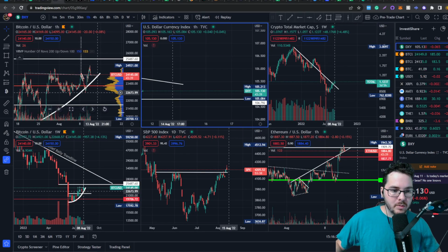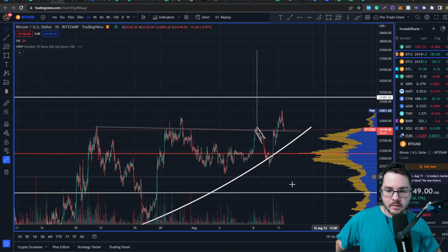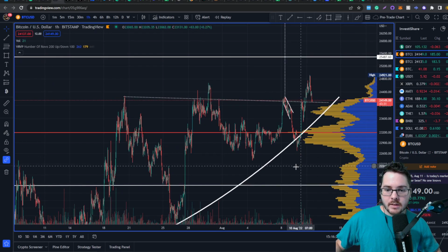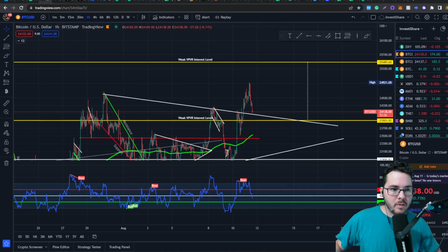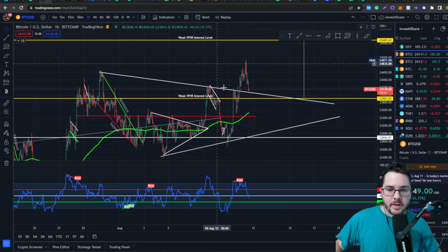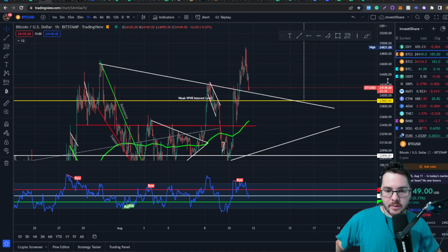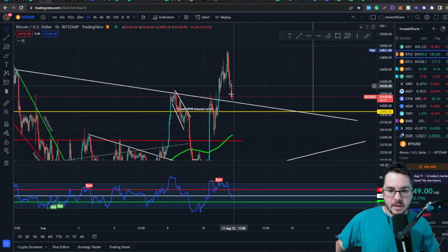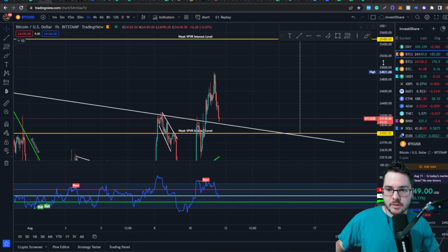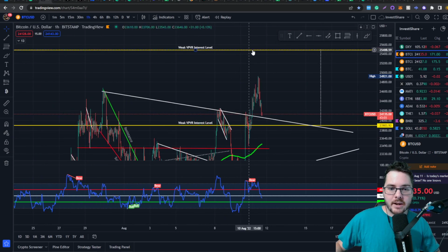And let's jump over to Bitcoin, of course, the one and only cryptocurrency asset. So we end up breaking this horizontal level of resistance. I'm going to jump over to my primary chart here. We broke this resistance, and now we're starting to get a bounce. We need this confirmation bounce in order to actually flag a buy signal. If it comes with enough volume, I'll be entering a long position, and the target I'm going to be looking at is 25,485 as this area of interest.